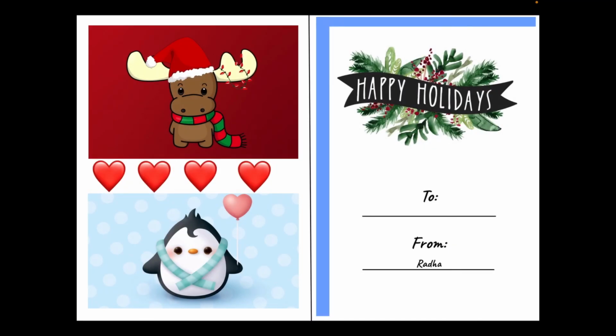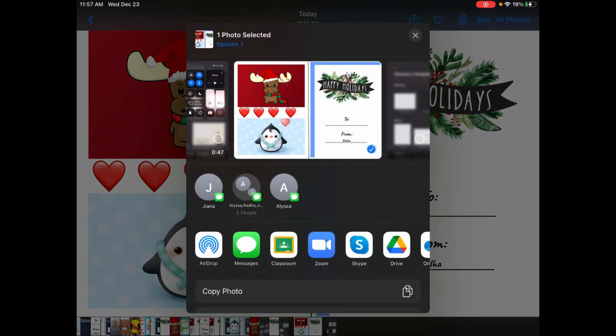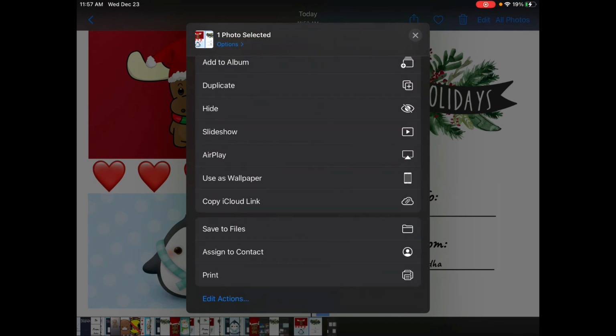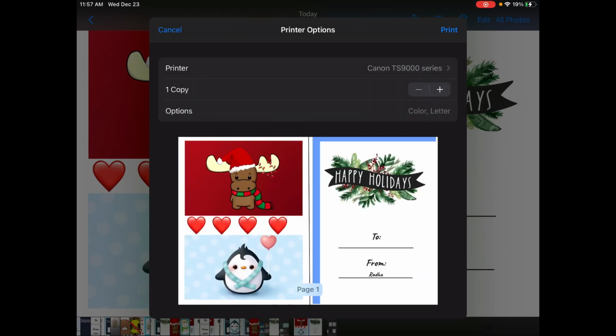So now what you're going to do is click this little arrow, scroll all the way down and click print. And if you don't have a printer, then you can just draw, let your imagination run free. I just like doing it this way because it looks more professional and I like it this way.